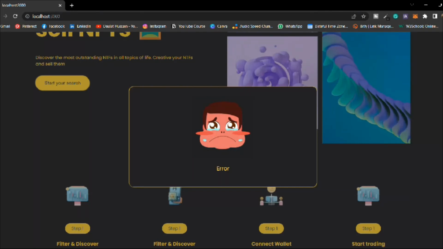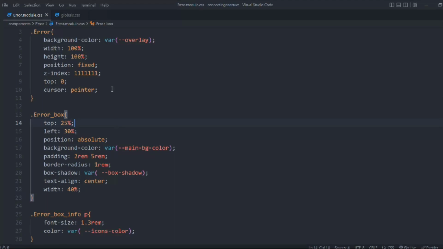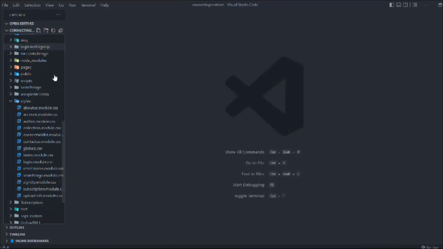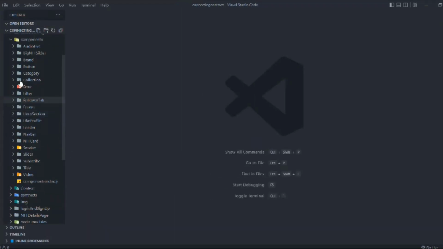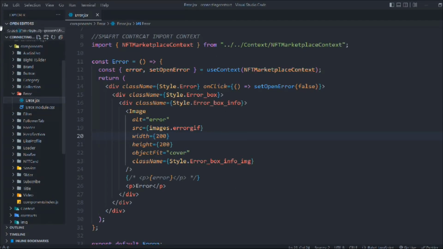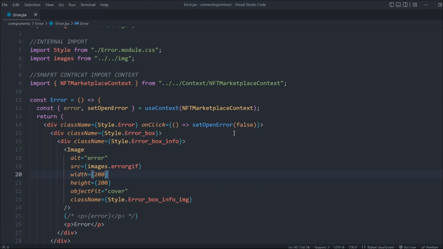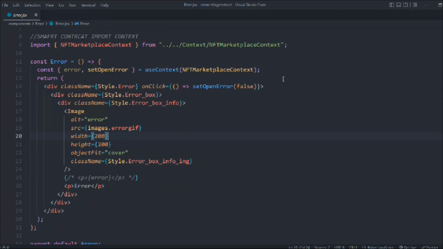Okay, let's come back here, and let's close this one, and go to where we are. So here we are on the error, here we are setting it to false, and we have this click function, but it's not working. Okay, not a big deal.